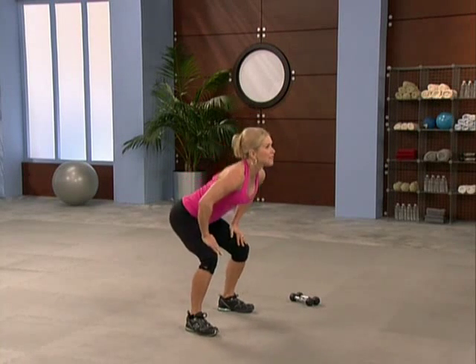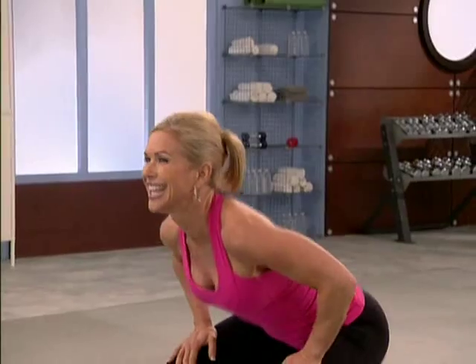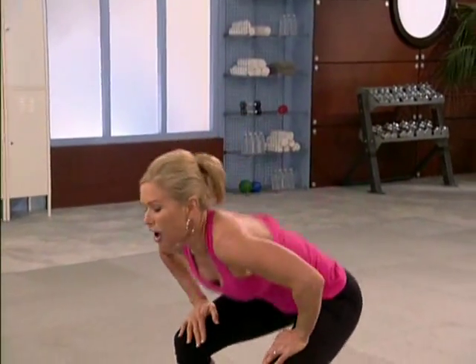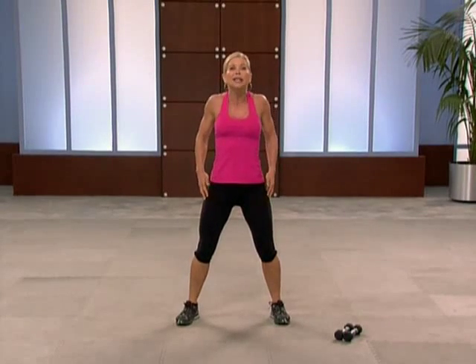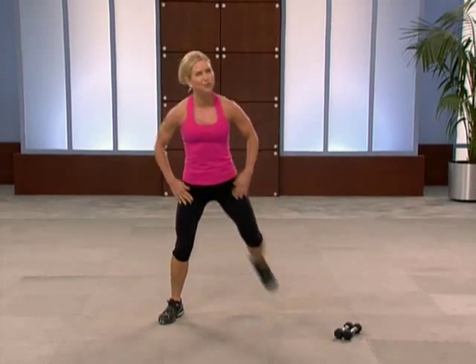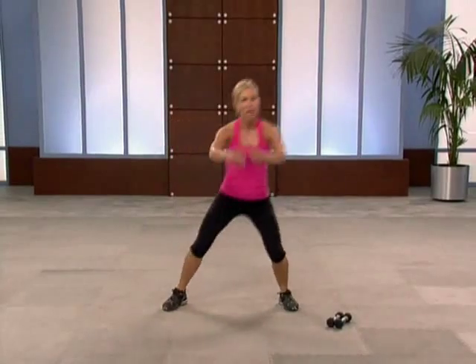Now tempo — flatten, round. Are you breathing? Roll it all the way up. Shoulders up, back, and down. Ham curls — right leg first. Pull that leg up behind you so you're stretching through the front of your leg. Add your arms. Now as we get going, you'll no longer be able to breathe through your nose — that's a good thing. Cardiovascular. Burn the calories.